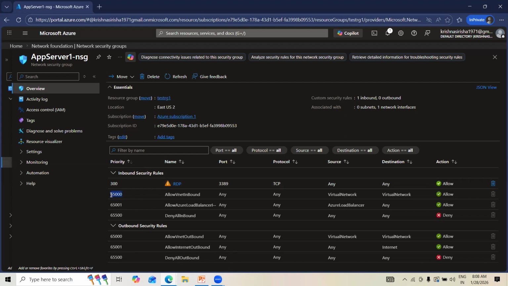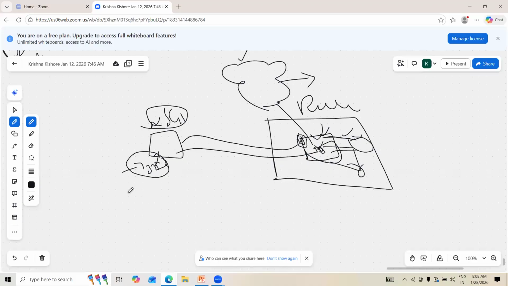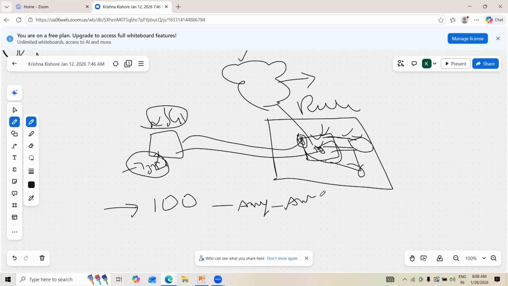Whichever number is smaller will have a high priority. For example, I have created one rule with priority 100: allow the traffic any to any, RDP port number, allow.